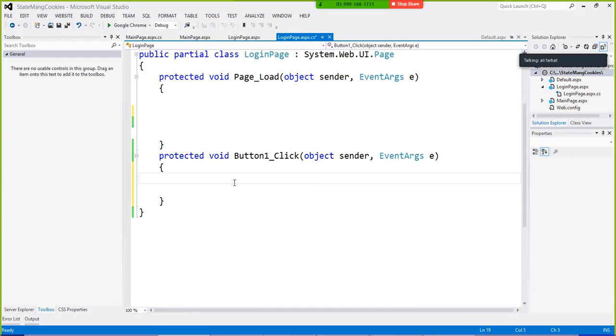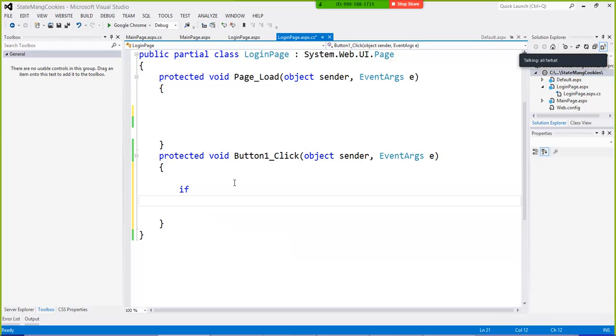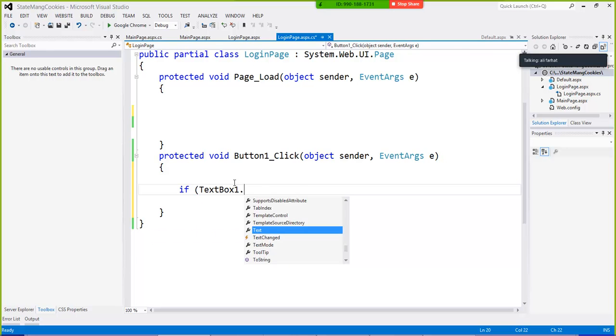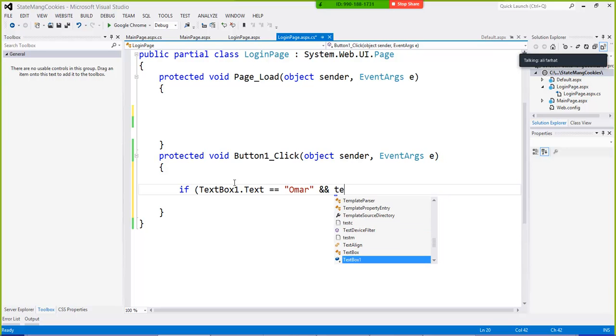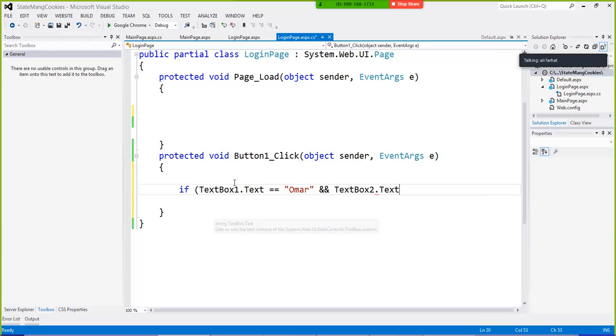So double click on this. The first thing we need to do is check if the username, text box 1 dot text, is equal to, say, Omar, for example, and the password, text box 2 dot text, is equal to 1, 2, 3.